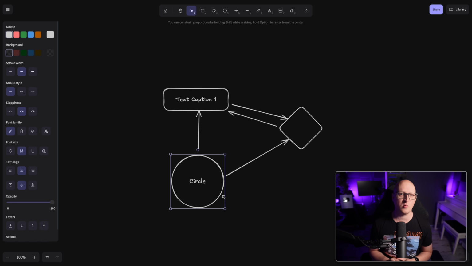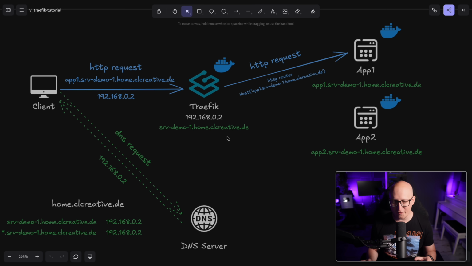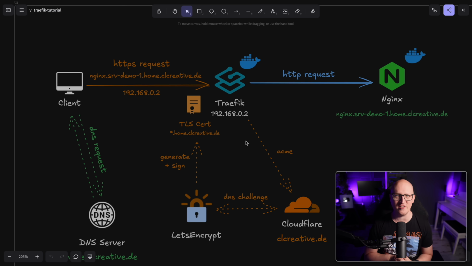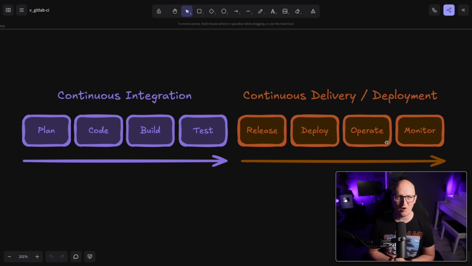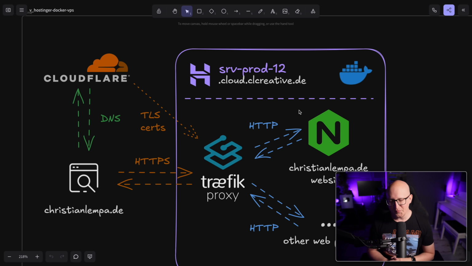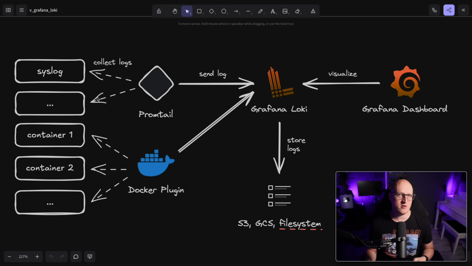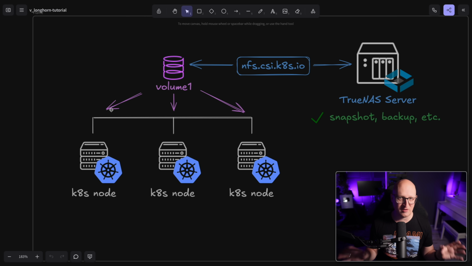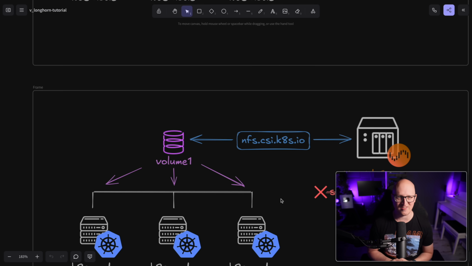You cannot do this with a real hand-drawn graphic. Here, for example, you can see some of my creations, which I've used in previous videos. So I'm a little proud of them, to be honest, but of course I'm not a super talented graphic designer. But as you can see, Excalidraw makes it super easy to create these stunning graphics and quick visualizations. Even if you're a paint or graphic noob, you can certainly get these results.